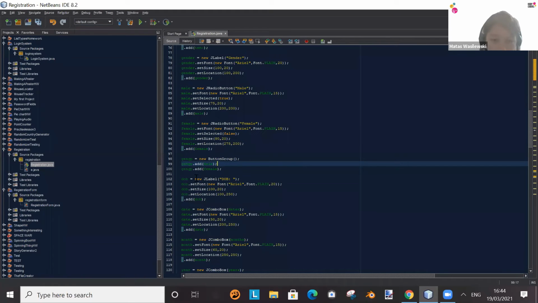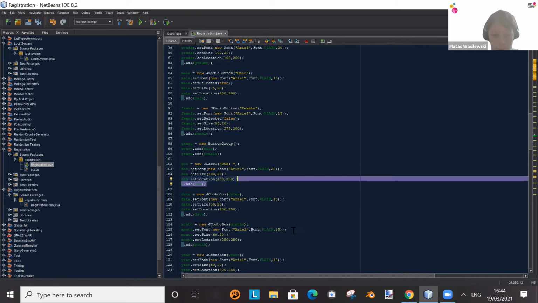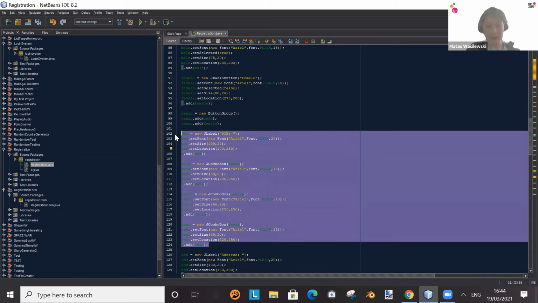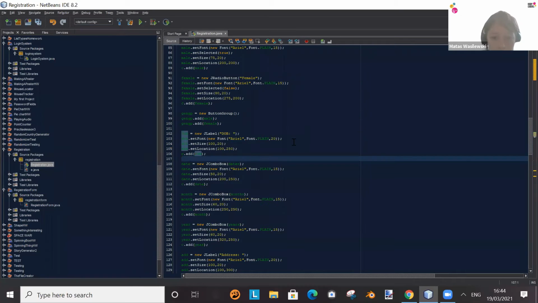Next, we have date of birth. So this is where you will see. So if we go here, as you can see, it says years, months, dates, and they're all connected to this date of birth. So you have, of course, the font, which is like how you're going to see this date of birth button.